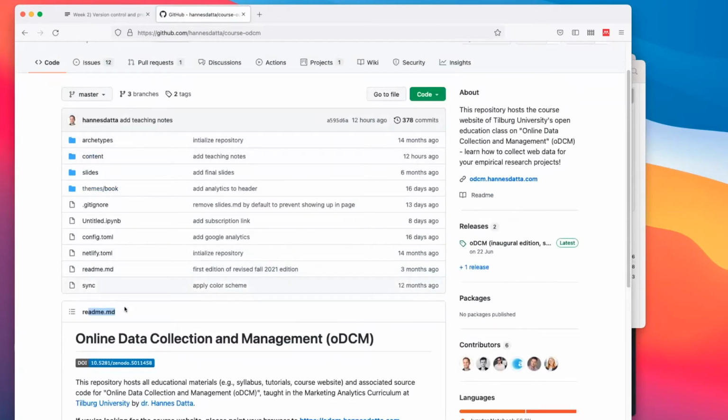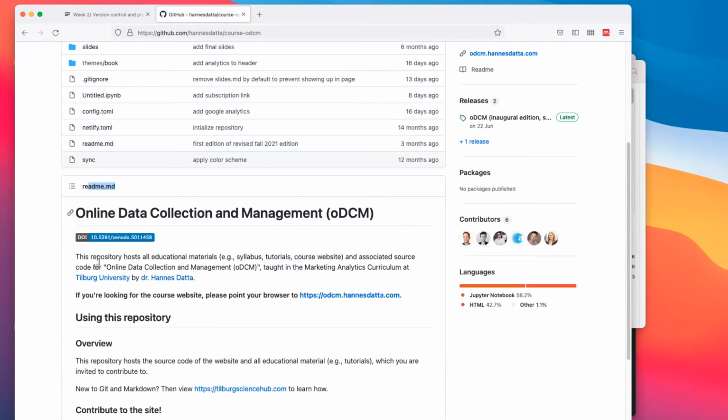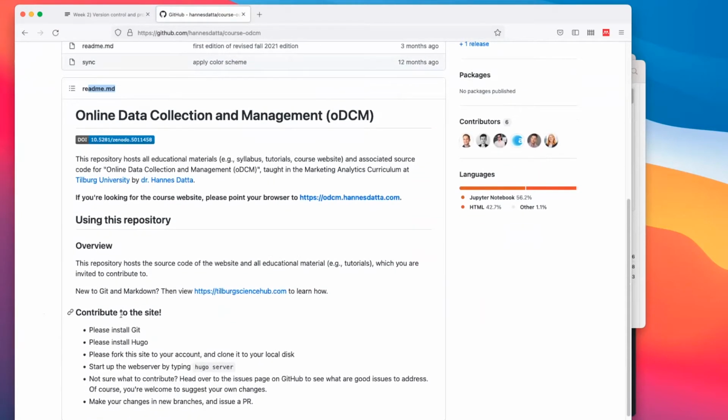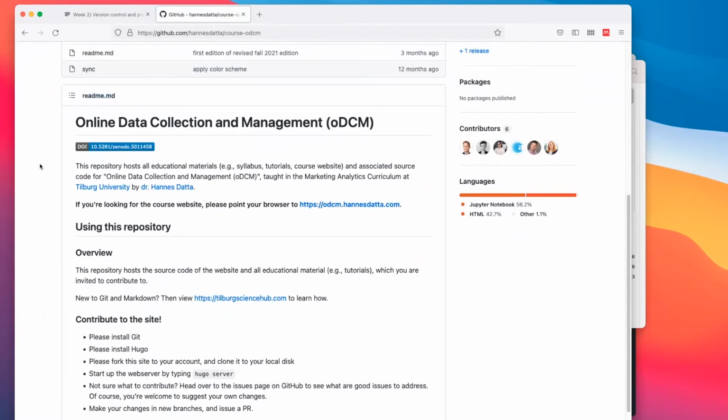Next to seeing code on GitHub, you'll actually get a really nice looking overview about what is here. And that was part of what you worked on today. It typically has a motivation on what's there, who's worked on this, and how to use this repository or how to contribute to it. It depends on the project that you are working on and what the content of your README is.